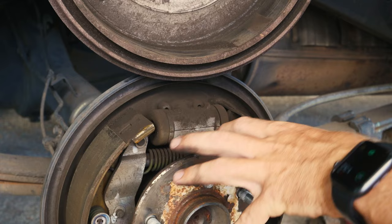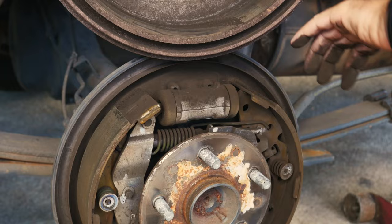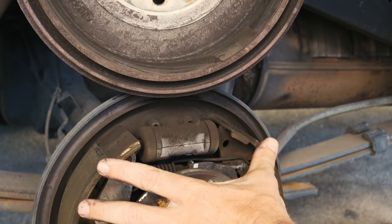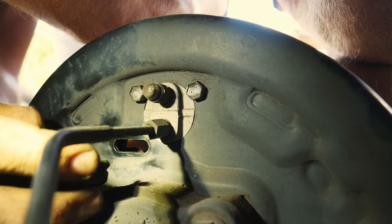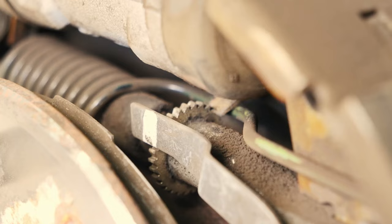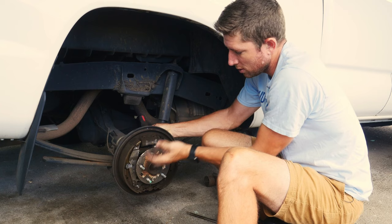The solution to that is you have to get in and adjust the spreader — it's basically a self-adjusting mechanism. There's an access point on the back side on most cars that allows you to get in there and adjust them back down so they retract and allow you to pull the drum off. This adjuster can be on the top or the bottom of your axle, but there'll be a little rubber plug that allows you to get a screwdriver in — or they make a brake adjustment tool — that you can use to spin the nut and release the tension. It's really hard when you can't get the drum off; you're just kind of blindly poking in a hole.